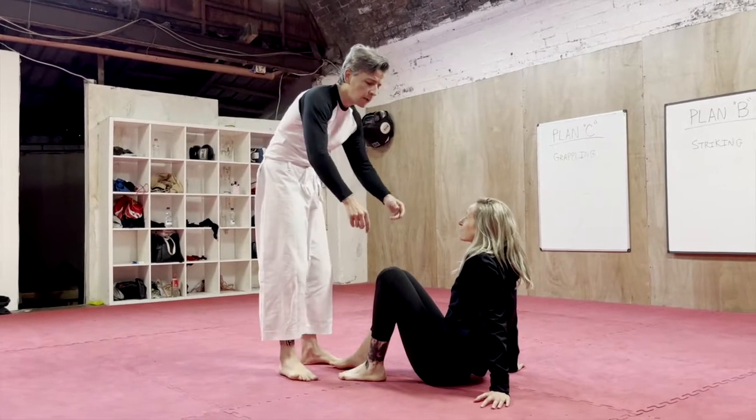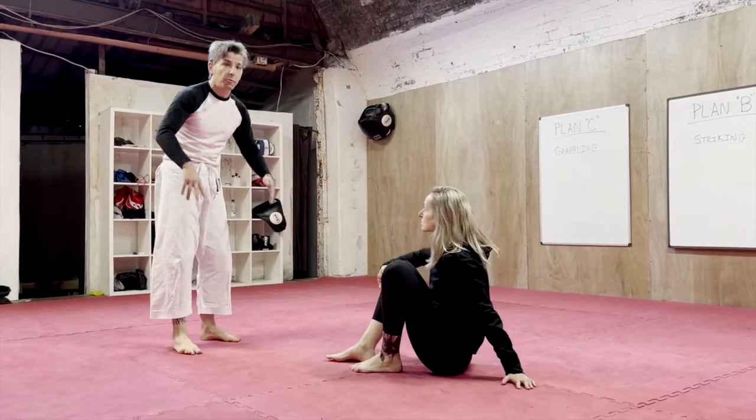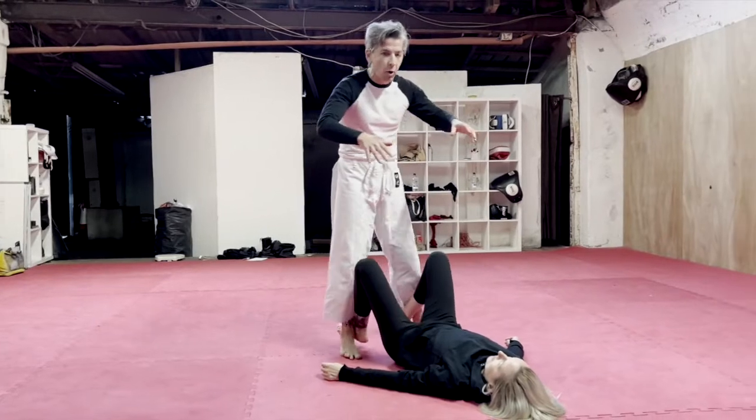Okay, so once you've cleared enough space with a sliding kick or a double kick or something so that you can't reach the zombie with your feet, he's outside of your foot zone, you're clear for a stand-up, and you're off and away. So you kind of wake up and the zombie's just standing right over you like that.